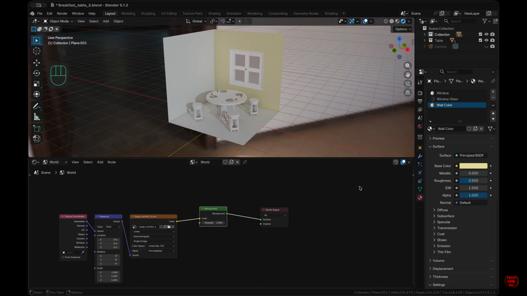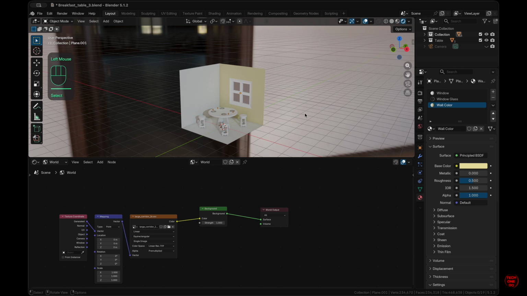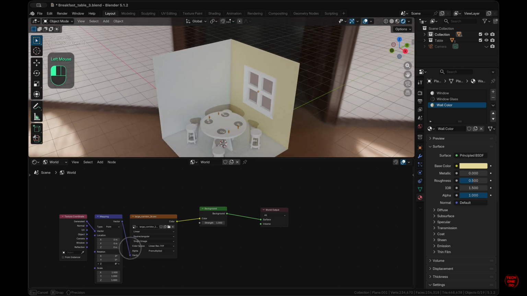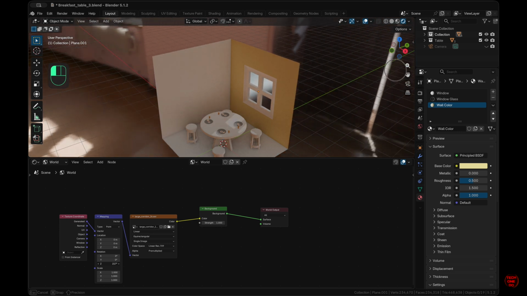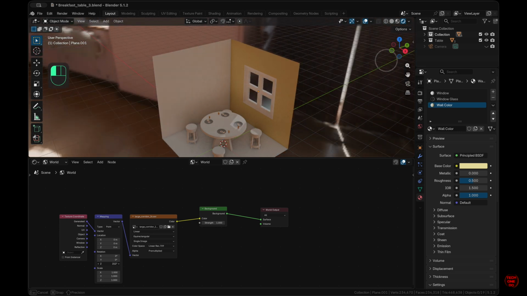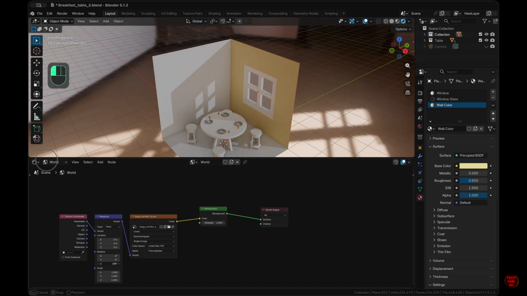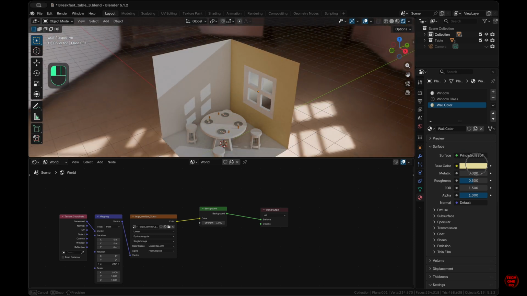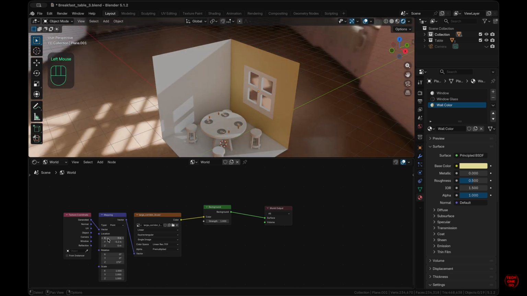This is how the HDRI is displayed. We can adjust the light direction by changing the Z-axis in rotation property of the mapping node. We can also adjust the location.